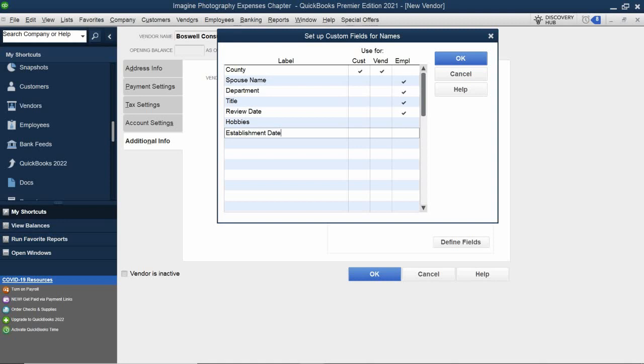It's 21. No, that's not how it works. Custom fields you can use out of the 15. If something like, for example, a spouse's name, you can use that for a customer, a vendor, and an employee.